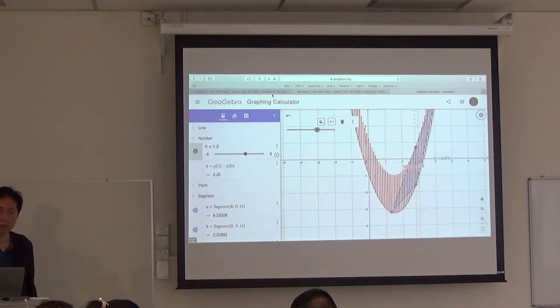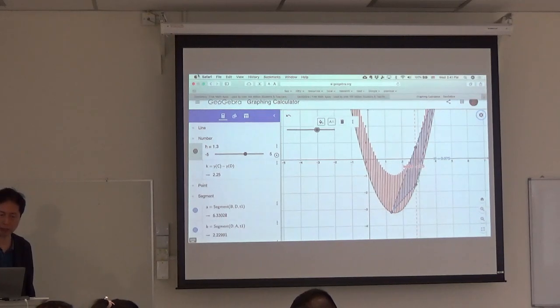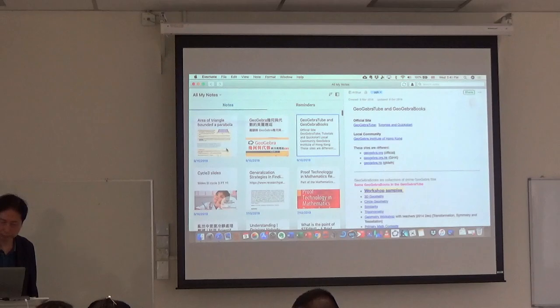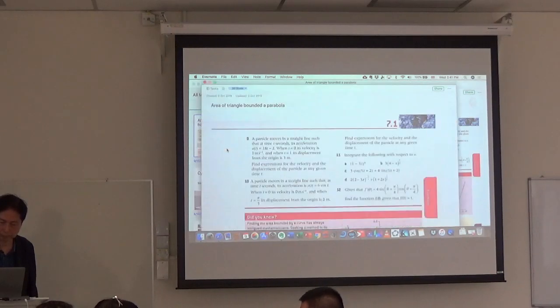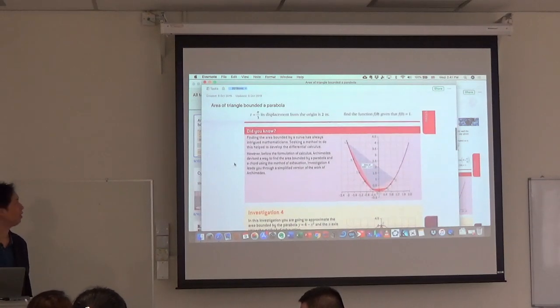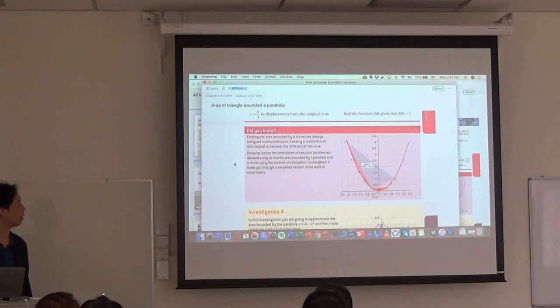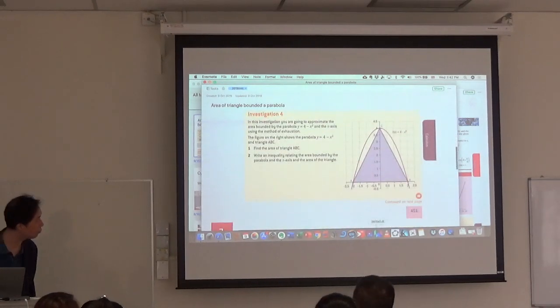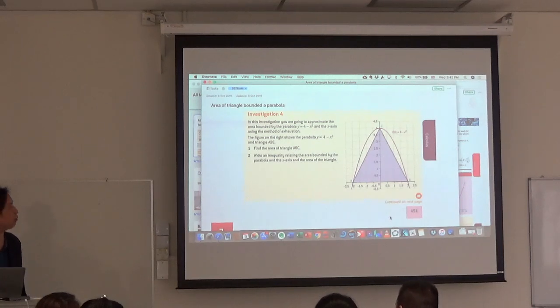Now I just quickly picked up this problem from our IB textbook, from last week. If you're interested, that is extracted from the IB textbook, Analysis and Interpretation, AI higher level, page 451.